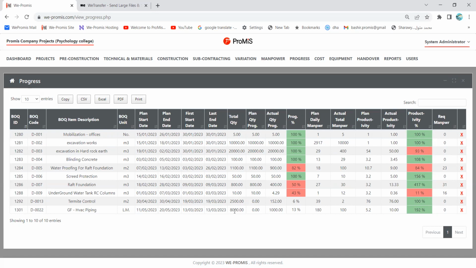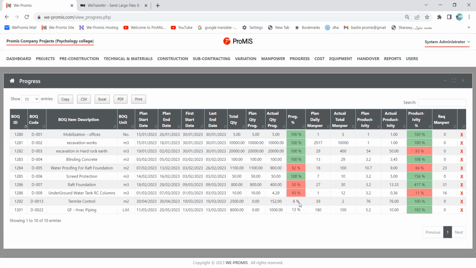It is telling me that the BOQ quantity is 2,500, and I have completed only 152. So this 152, with reference to the 2,500, is only 6%. So as progress, I have completed only 6%.